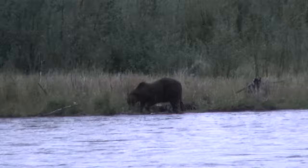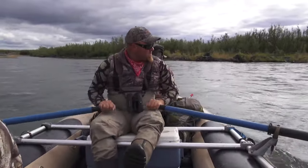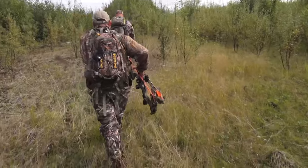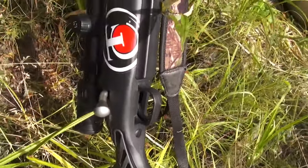Last night that boar came out before dark and fed up river. We got the wind, we got everything in our favor. Vicki, Jeff, Zach, and I are going to paddle across and get into that slough where more of the reds are sitting. Now remember, there's a sow and two cubs right in here somewhere — that's why you're going first! I'm holding off with my bow. Vicki wants to shoot a brown bear with her bow too, but if a big bear doesn't come out far enough, she'll let her TC smoke one. Because she's still trying to get a bear bigger than mine — let's face it, she hasn't.